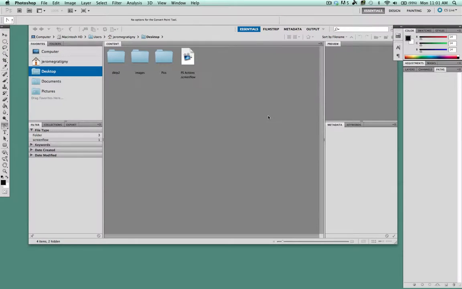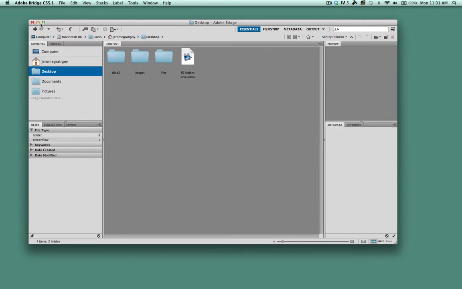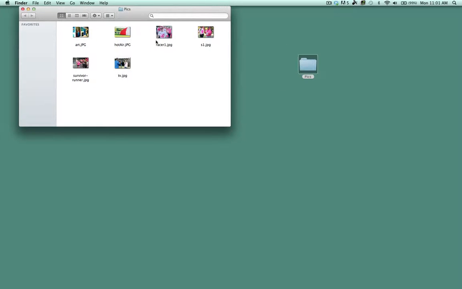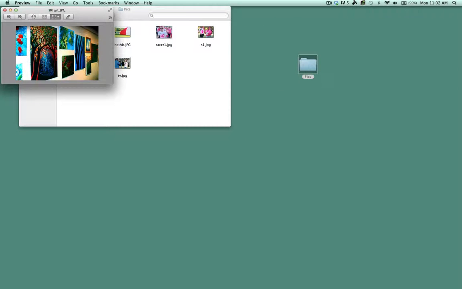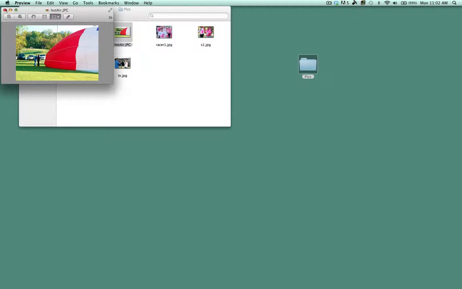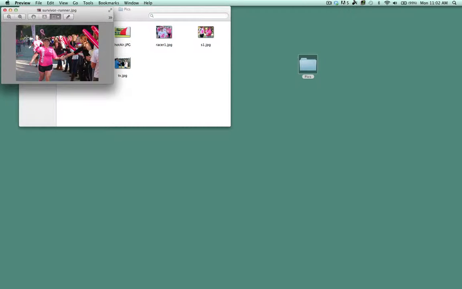Now let's check to see if all pictures within the folder have the same action applied. So we're going to choose each of these pictures, and you will notice that right away we have the width of 300. It automatically saved them and closed them.